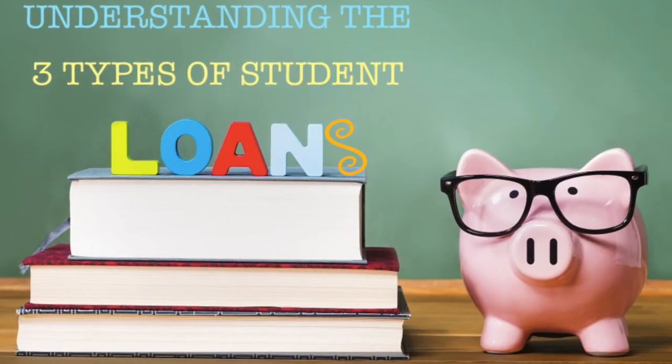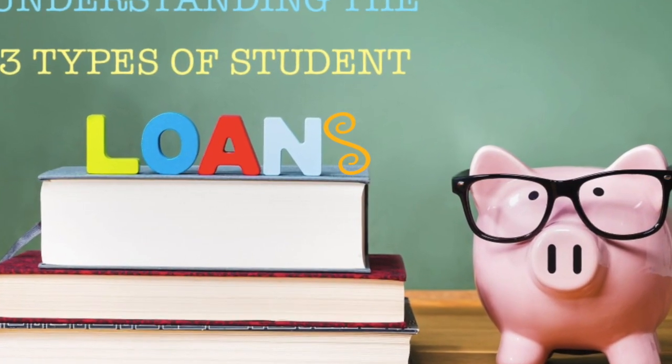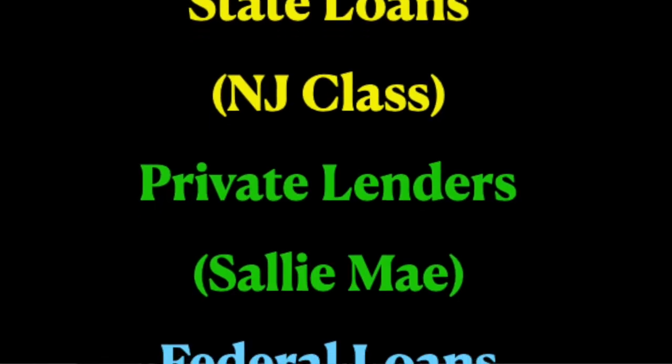Because when it comes to loans, especially when you're trying to cover the remaining balance of the cost of the college that maybe you weren't awarded, either scholarships or grants and so on and so forth, there's basically 3 different types of loans out there. Now, we also have a video for this as well. In the description below is the video on the 3 different types of loans. That being said, you have state loans, federal loans, and private loans.